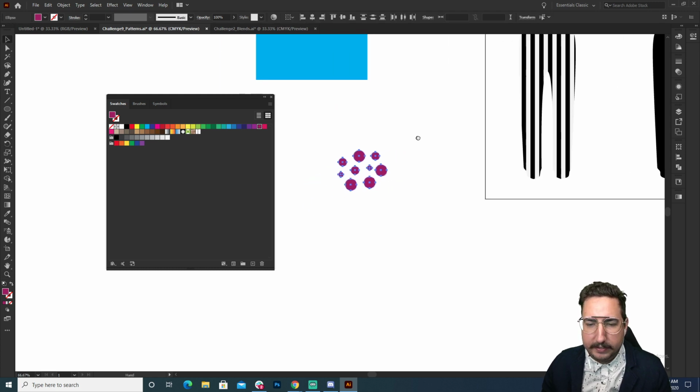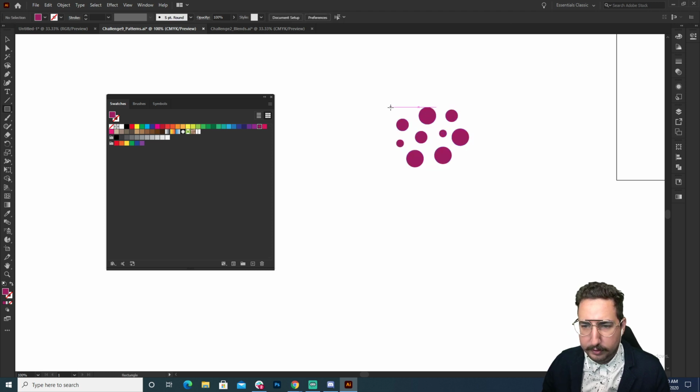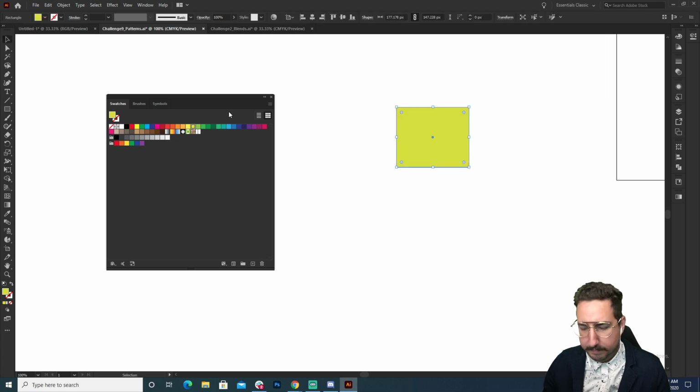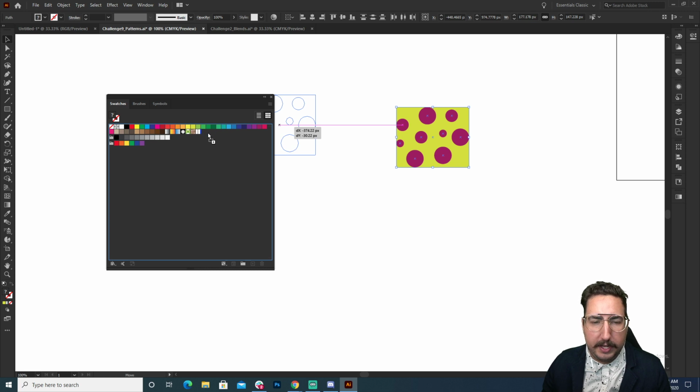Purple and green, nice. So we've got purple, and you know what? Let's put this behind it. Let's do some green. There we go. So we'll do green in the background, make it real funky. Absolutely love that. And again, we just need to grab everything that we want to be repeated in there. And we are going to click and drag that into our swatches panel, and you'll see it show up with the little polka dots right there.